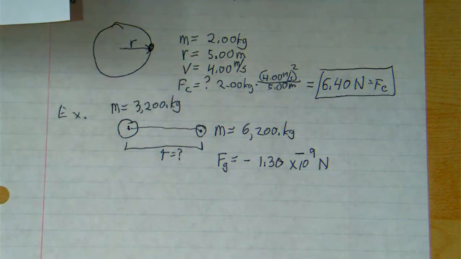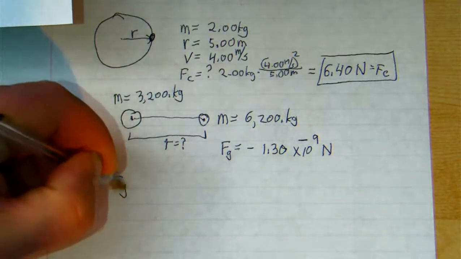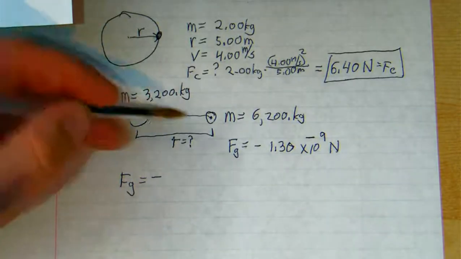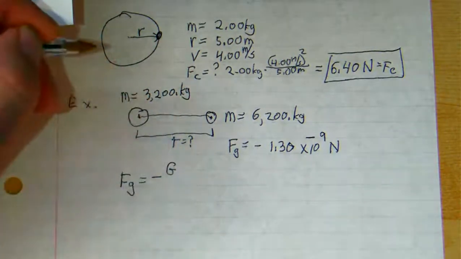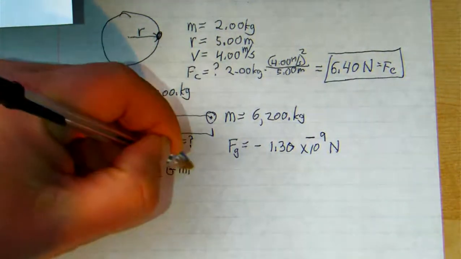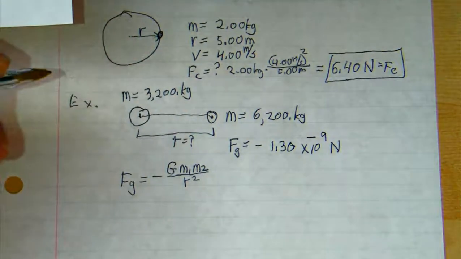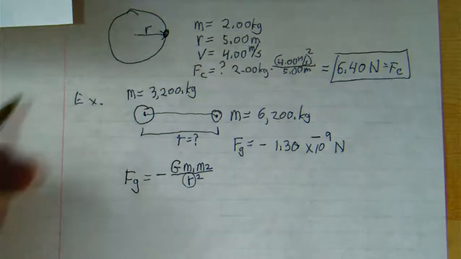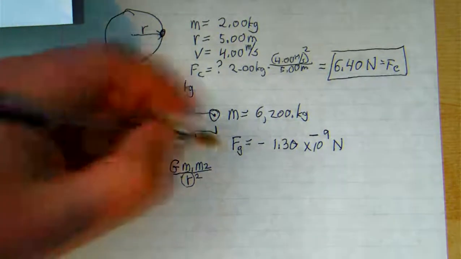Okay, well, unfortunately, none of 3 students got the same answer I did. So the way I solved this problem was first write down Newton's law of universal gravitation. The force of gravitational attraction between any two objects in the universe is an attractive force that is the product of the universal gravitational constant times the first mass times the second mass divided by the distance from center to center squared. And what's unknown in this situation is the distance from center to center. So I have to rearrange this equation algebraically to solve for this one unknown.